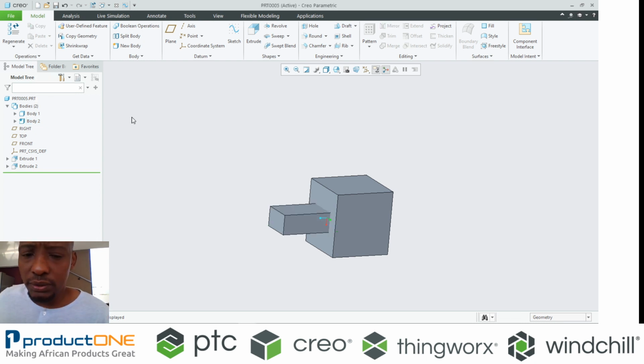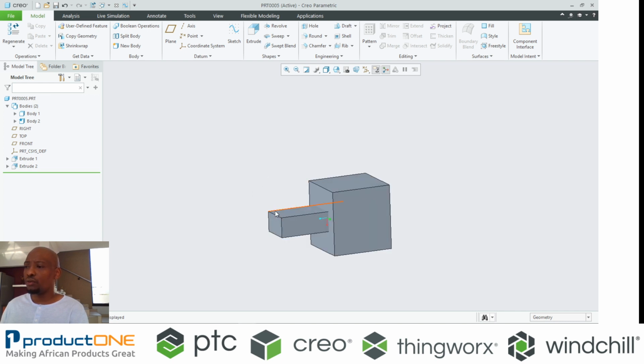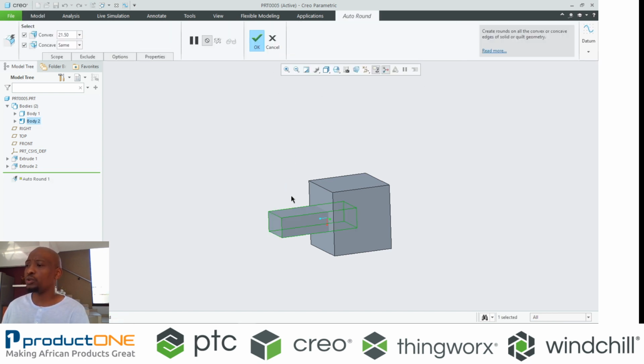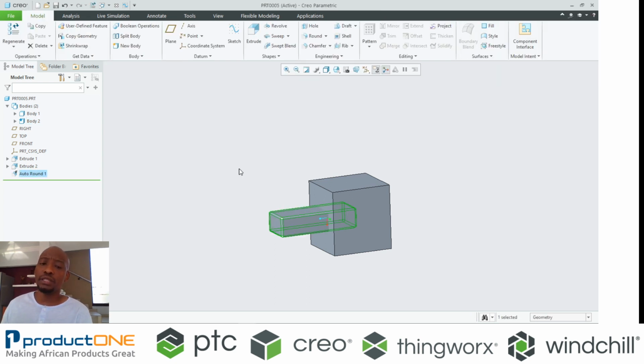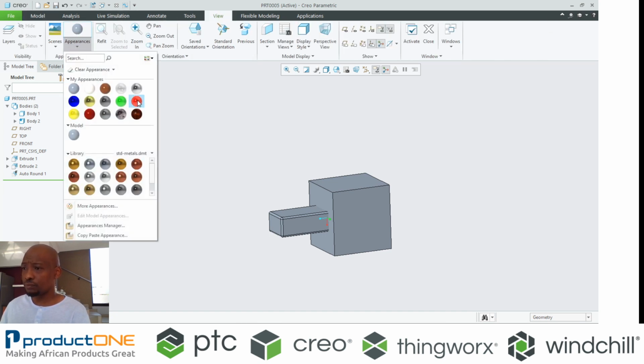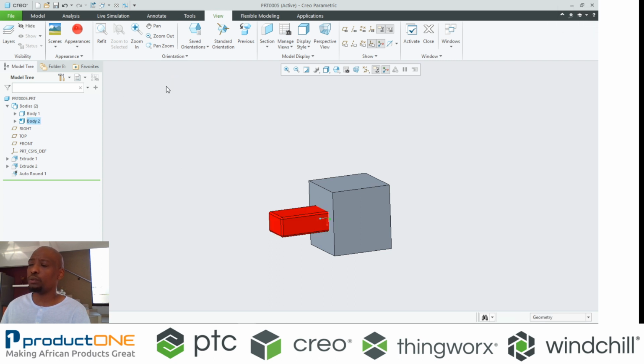So what is the significance of this? The significance is I can choose to have altering features on one body while omitting the other. I can have mesh properties that are a different color, and so forth. So case in point, if I were to create an auto round, I'm now creating an auto round on only the second body item, as it's the one that's active. Of course, I can alternate between the two. So I can also put different appearances. In this instance, I'm going to just choose a body.